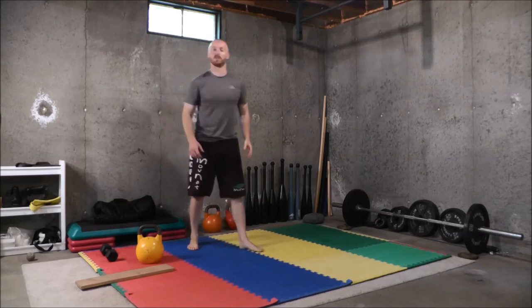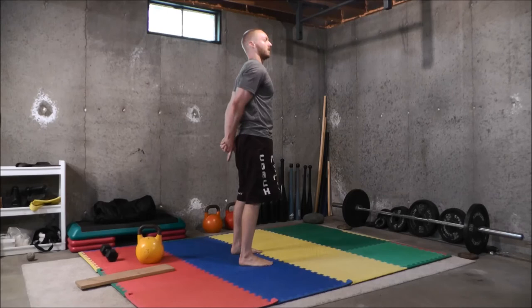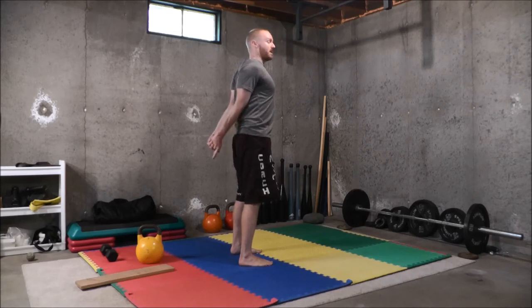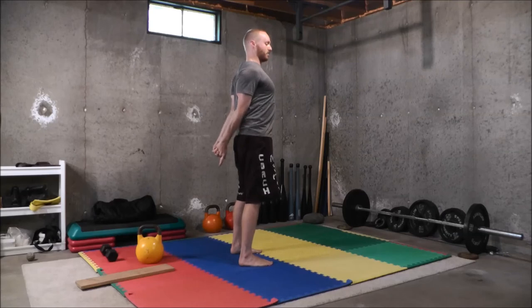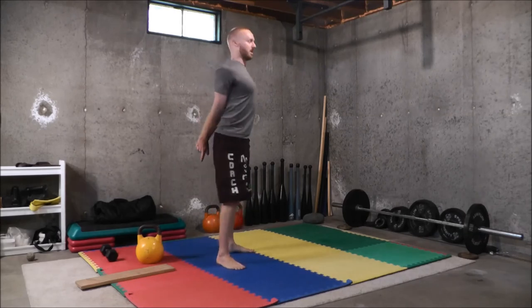The fifth hack is flexibility exercises — it might not be a joint mobility issue but a muscle flexibility issue preventing deep squatting. The first stretch is a standing clasped-hands shoulder retraction. Stand up straight, clasp your hands behind you, release your fingers, and pinch your shoulder blades together. Lock the elbows and drive the hands and shoulders down towards the floor — like pointing a pistol downward — while squeezing your shoulder blades together with a strong tricep contraction. Hold that structure for 20 to 30 seconds, up to a minute.